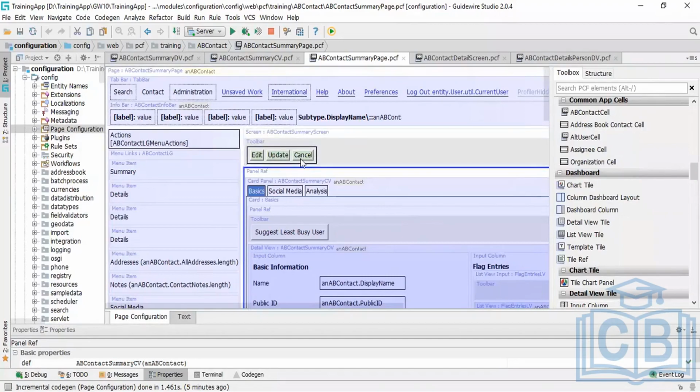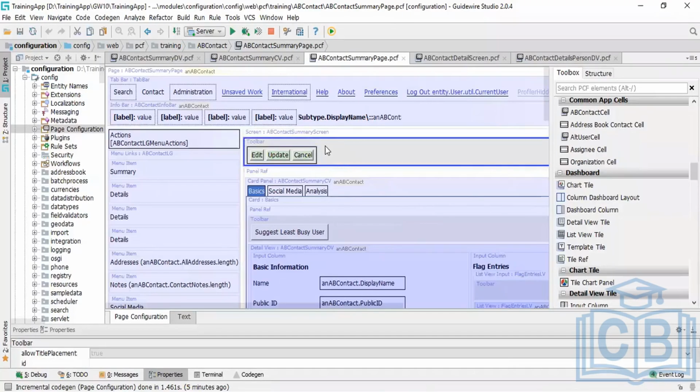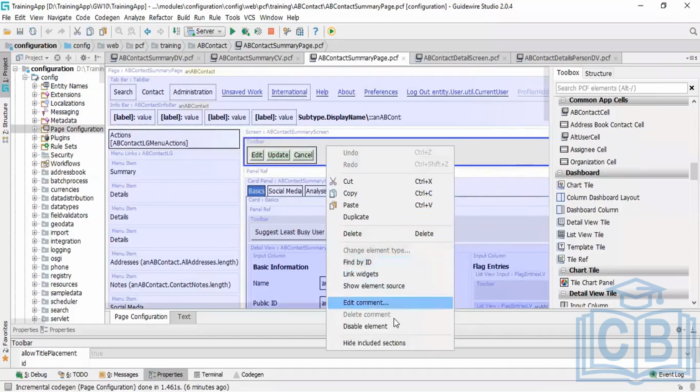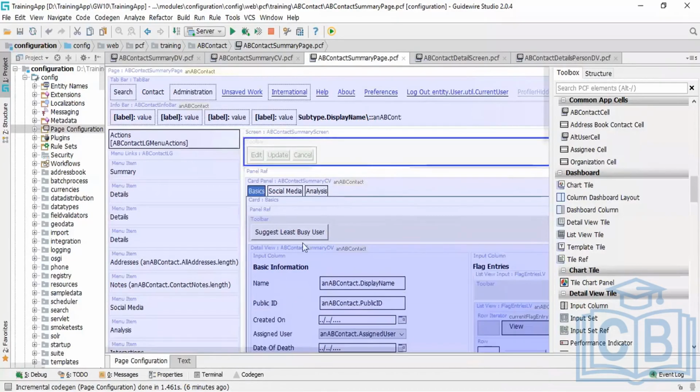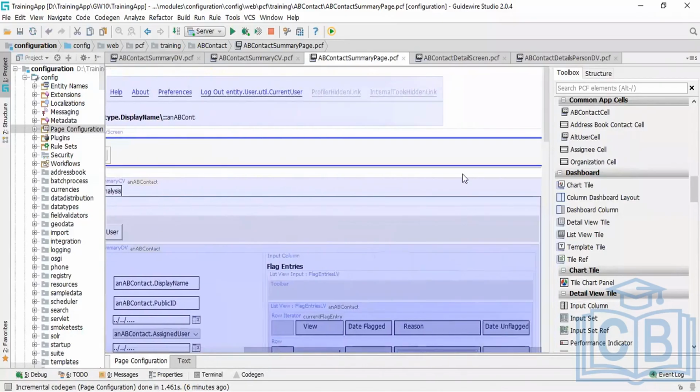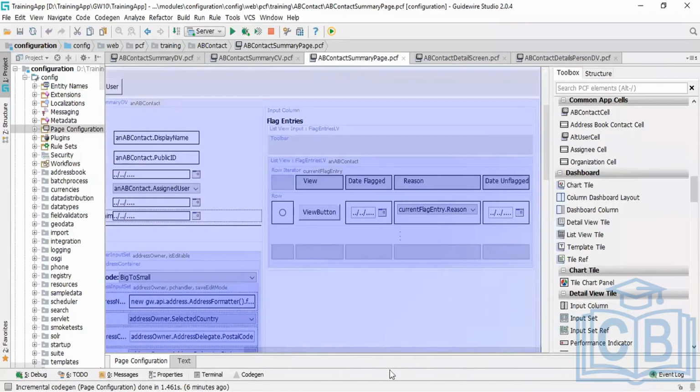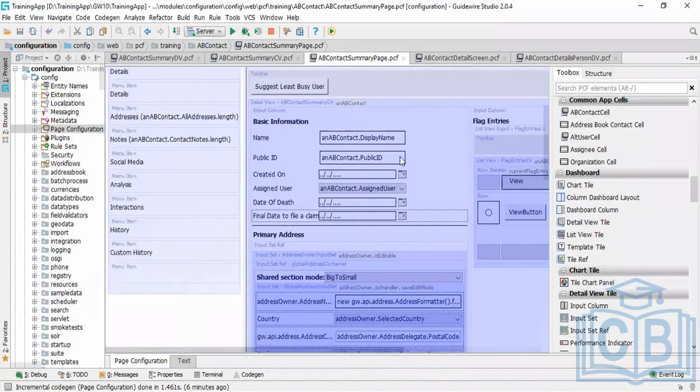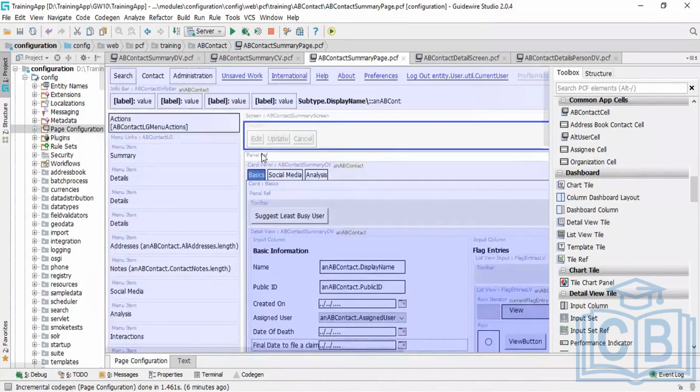Suppose, let's say there are no edit buttons on the page level. Then what happens? What I will do is I'll try to disable this particular toolbar. When I'm creating a new DV and I'm referencing it to this page, automatically my DV is becoming editable. But let's suppose my parent PCF file is also not editable, does not contain any edit button. Then in that case, what happens? It won't be able to edit, right?